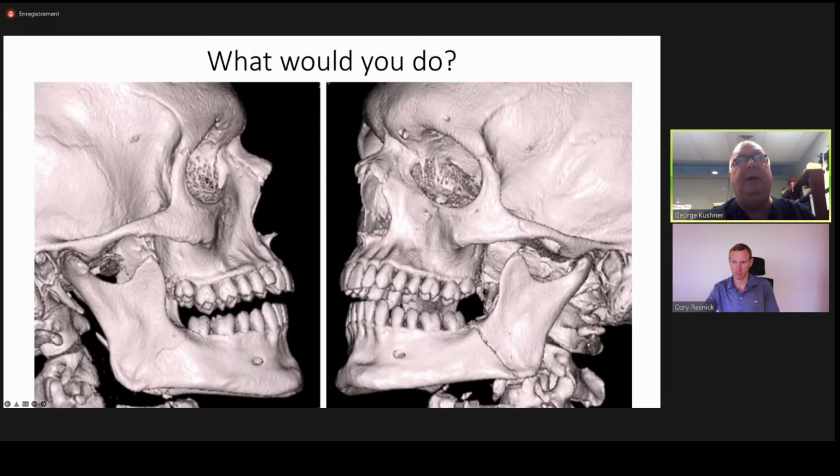And Corey, I may just jump on this. I know I see a ton of kids, and I see a ton of kids too. Kids heal incredibly well. And my plea for more conservative treatment: lingual splints are great. I think a lot of the kids can be treated very well with closed reduction or closed management with arch bars, Risdon cables, training elastics, circummandibular wires. You can use them to hold the lingual splint in, or you can use circummandibular wires to help reduce and fixate that fracture for a short period of time.